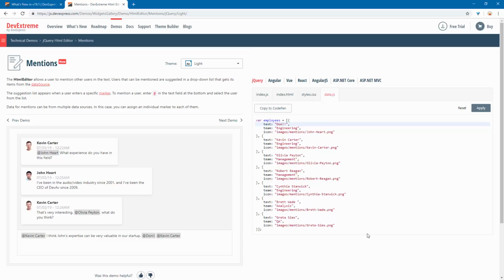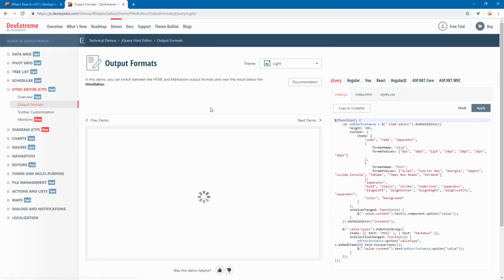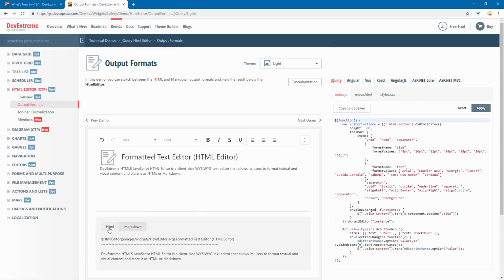Excellent. Yeah, like you said, mentions is everywhere on that GitHub editor and so forth. And again, this is a really awesome HTML editor, and it has support for output format, so it can output to Markdown or, of course, still work with HTML. So it's a really excellent editor that you can play around with. It is a CTP, so it is in preview, of course. But as you can see, it's got some great features built into it that you can start using.